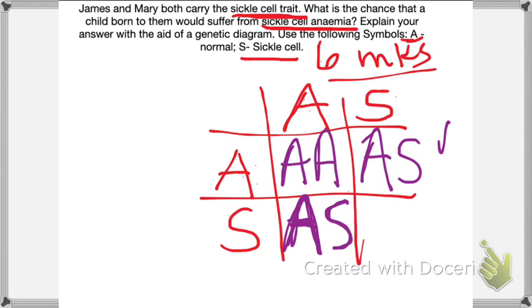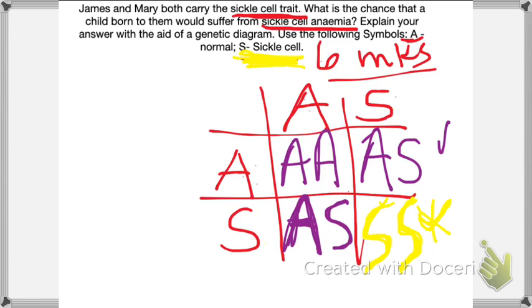And finally, let me put this one here in a color that we can all see and appreciate. S times S, we would get SS. And if the S was actually the sickle cell allele, if you have two copies of that same sickle cell allele, this would be the individual who will suffer from sickle cell anemia. This individual will be a full-blown sickler, as we would call it in medical terminology.